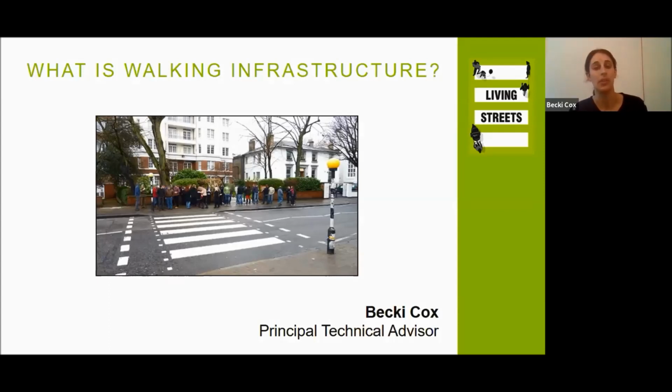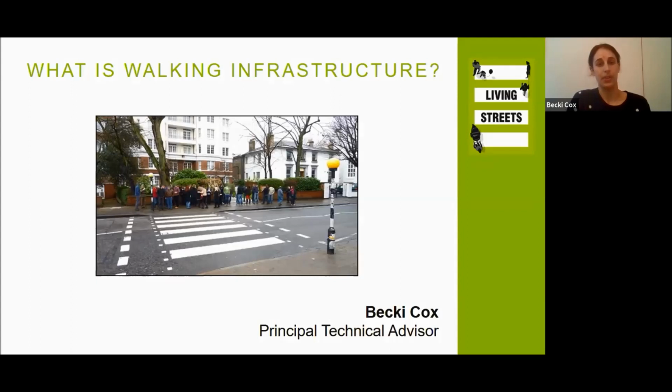And then even down to the timings on crossings. A lot of the audit work that we do, one of the main things we pick up is how long it takes, say you've got a 2 or 3 stage crossing to get across a main road. That can make a big difference to the perception of that. Whereas if you can make single stage crossings, if you can make them wide, if you can make them suitable for everybody walking at all different speeds to get across, then that does change the perception of space.